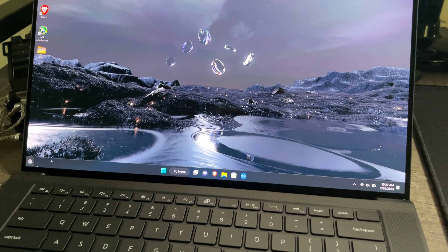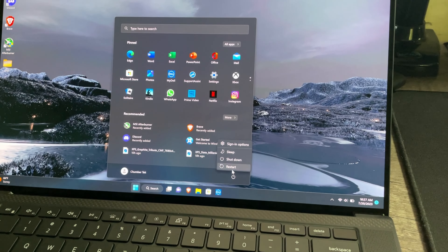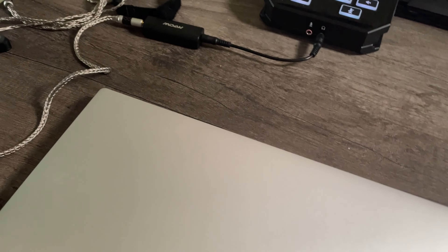The most important thing you want to do before you open it up is shut off the machine, because you obviously don't want it turning on — especially when it has no RAM or SSD. Let's wait for the laptop to fully shut off. Here it is. Now we can flip it over.